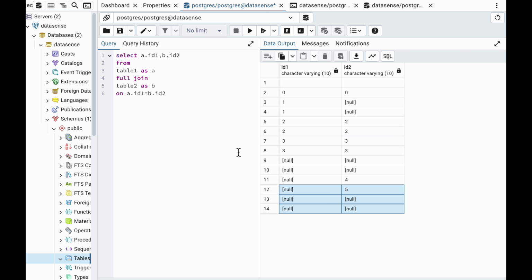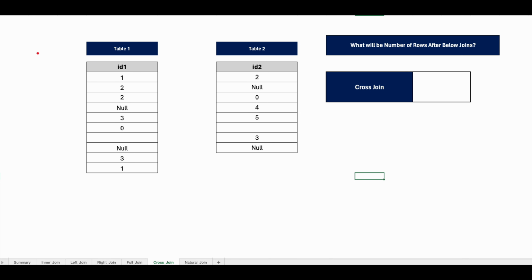Now we will move to the next part, which is the cross join. So now let us discuss this interesting cross join. The cross join does not work like your inner join, left join, right join, where you provide some values and it maps with them. Cross join is very simple. It is technically called Cartesian product. If you have studied mathematics, you may remember it as a Cartesian product.